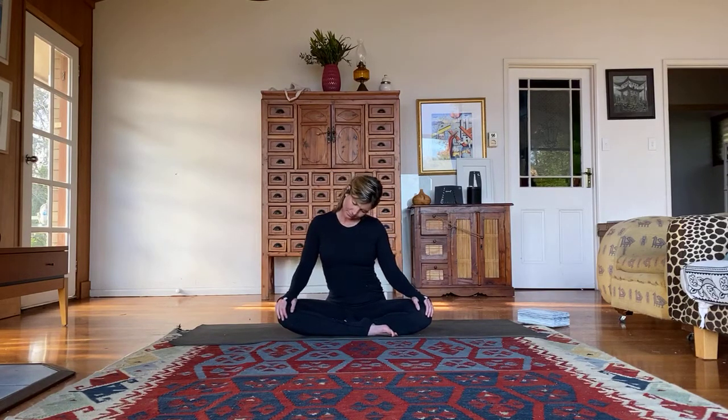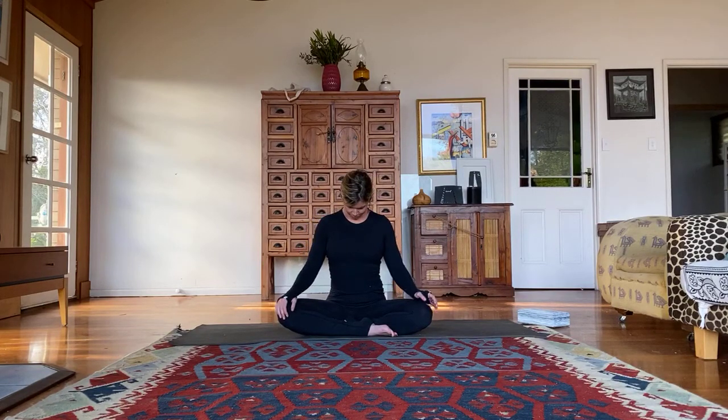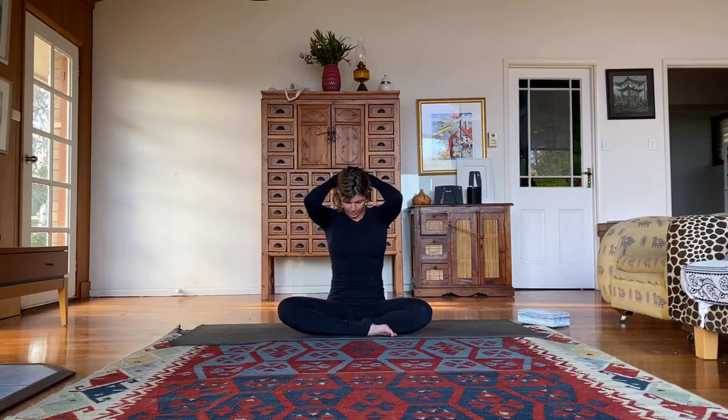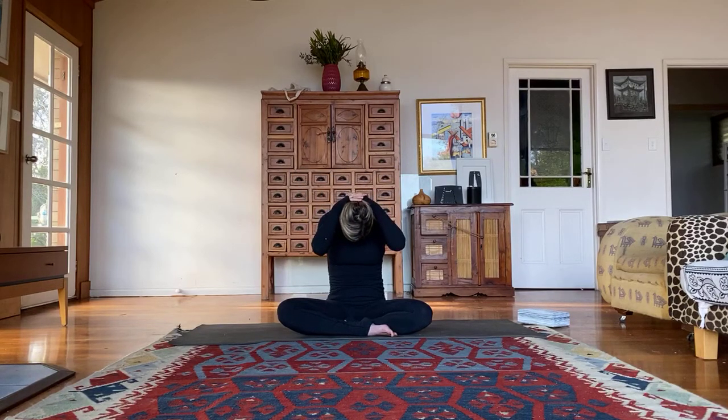A few neck rolls, side to side, just starting to loosen up there. And dropping your chin down towards your chest, interlacing your fingers behind the back of your head. Draw the chin in, and as you inhale, we'll lift, press your head into your hands. Elbows are wide, and the chest lifts. And then as you exhale, curl round your spine, chin towards chest. Inhale, press into your sit bones, lifting up.